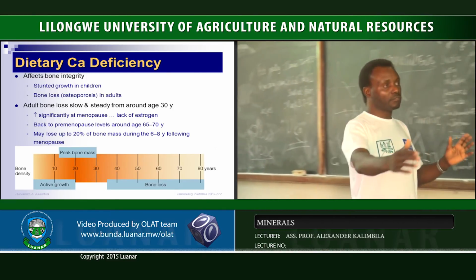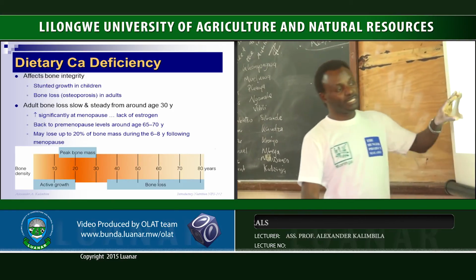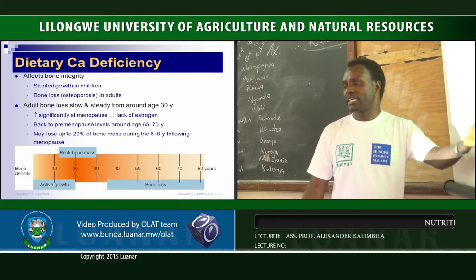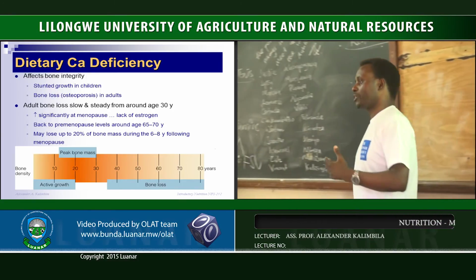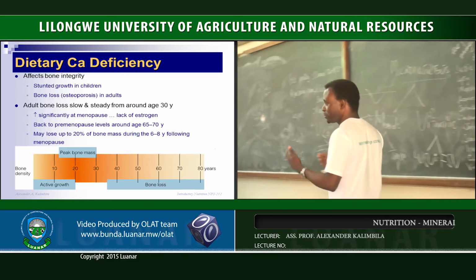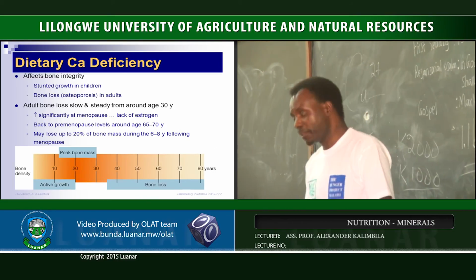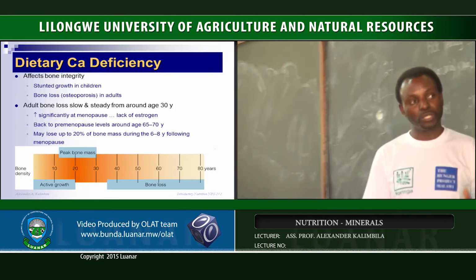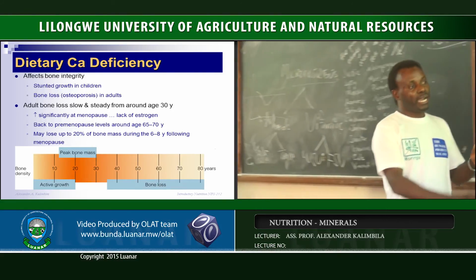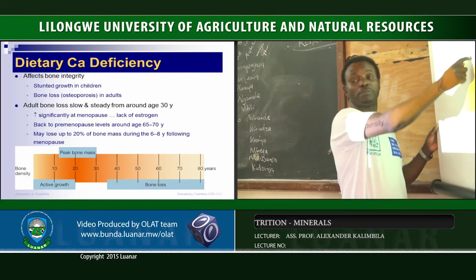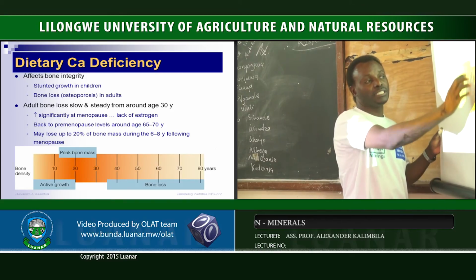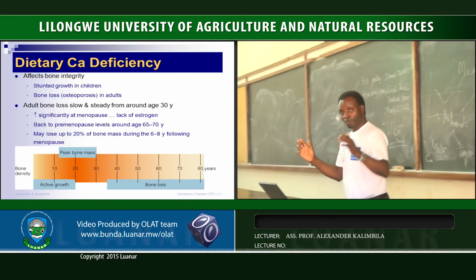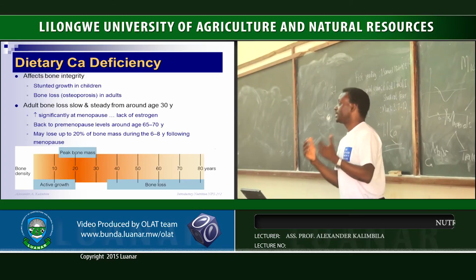So if you look at the chart, the graph here, bone density is this, and these are your periods of active growth. On average, I think a human being would stop growing around the age of 20. After 20 years, don't expect to grow taller. Expect to begin shrinking actually with age. Okay? So you reach your peak bone mass up to the age of 30. So from the teen years, you're around 13 there, up to around the age of 30. Those of you that are still under 30, you still have room to increase your bone density.